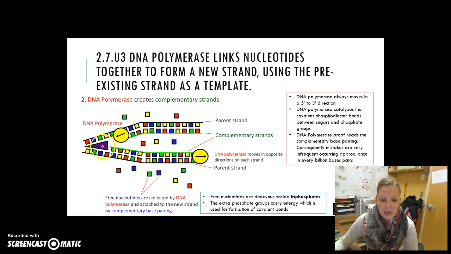So here is my helicase unzipping. This is called a replication fork. They are together here at this point. Helicase hasn't broken them yet, the hydrogen bonds, and now all of a sudden those bonds are broken. So remember, this was the 3 prime end, down here was the 5, over here is the 5, over here then is the 3. And remember, that's just based on the sugar that's facing closest to the side.